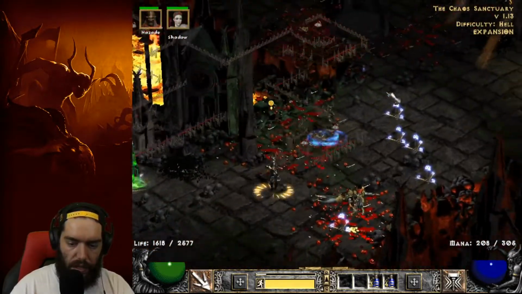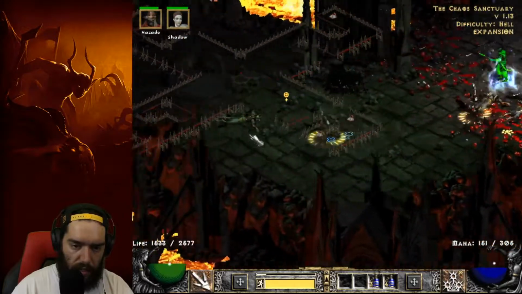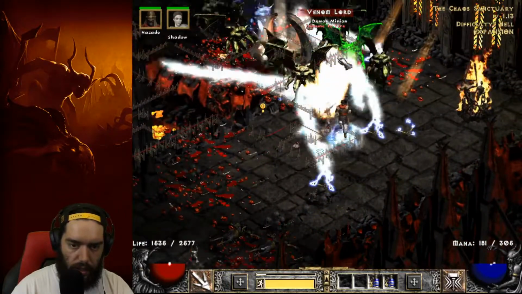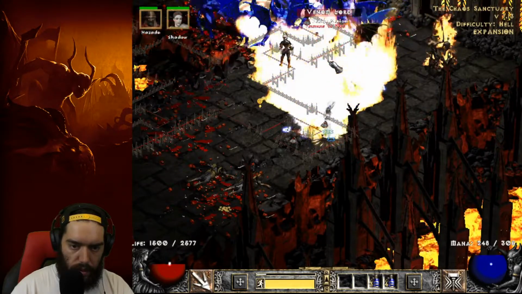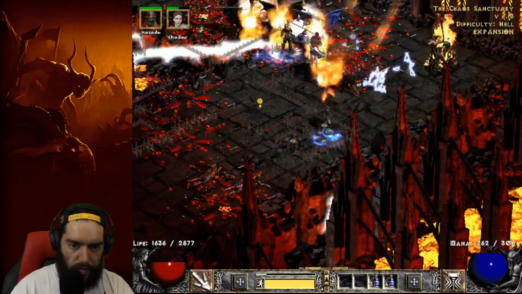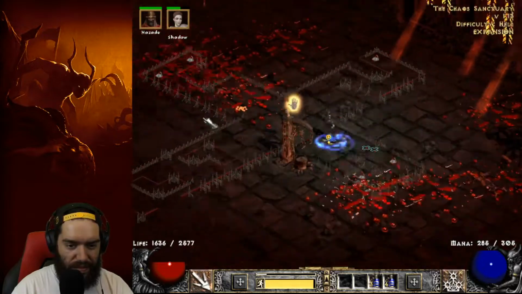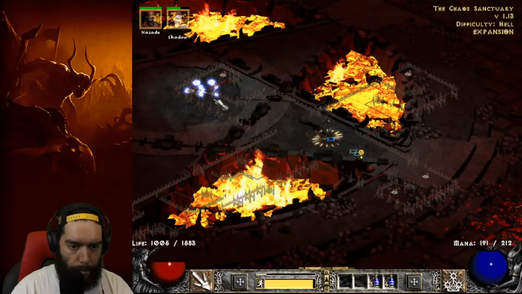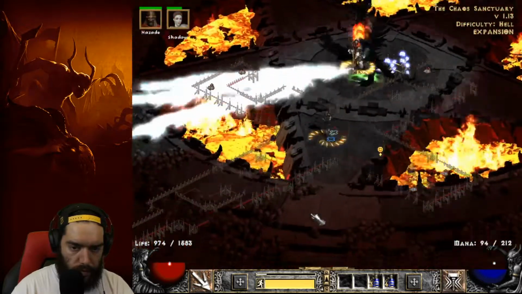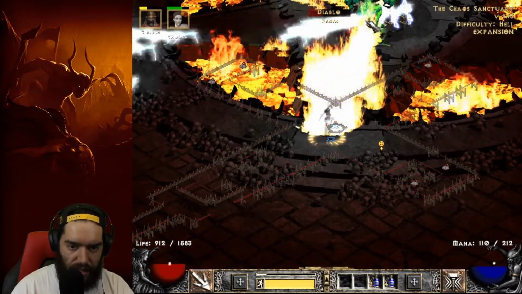I'm gonna actually go ahead and pre-pop this seal, move our traps a little bit, just prepare for this fight, because this is the difficult one. Keep our Merc alive. Alright. And we're at Diablo. Can we get there before he spawns? Keep the Merc alive. It's a race against the clock.